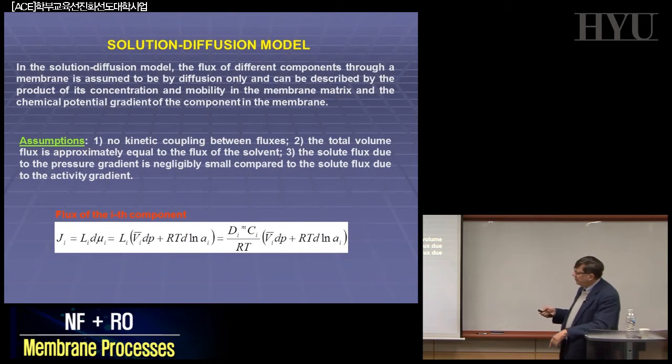What you have to assume is that you can have some of the chemicals present in the solution, seawater, water and sodium chloride. The water can be easily dissolved in the polymeric system forming your membranes, and after dissolving on one face of your membrane, it will diffuse across because you are creating a concentration gradient across these membranes. So you have first step solubility, second step diffusivity. The product of the solubility coefficient and the diffusion coefficient is what we call permeability in this case. And that can be one of the mechanisms.